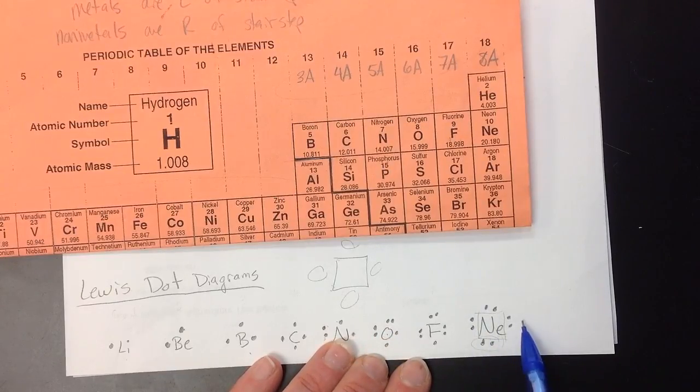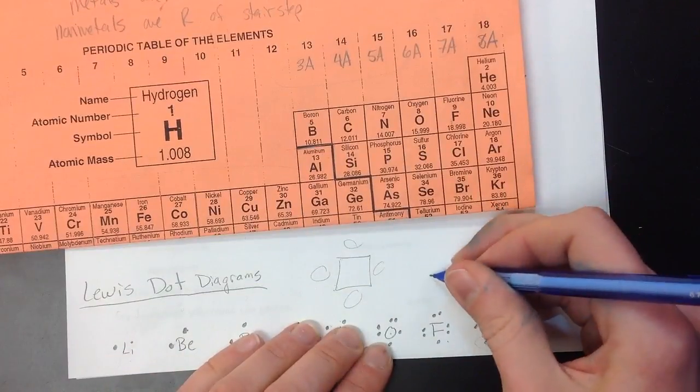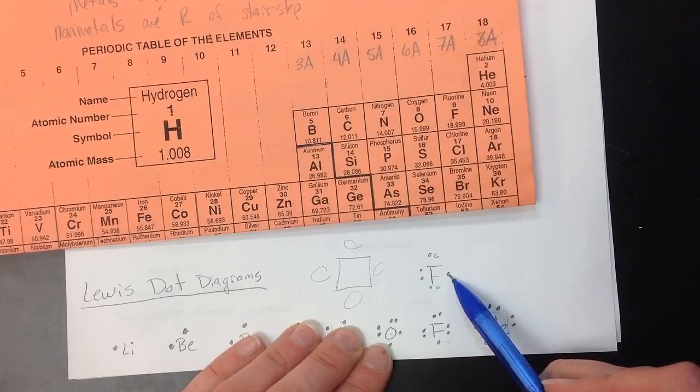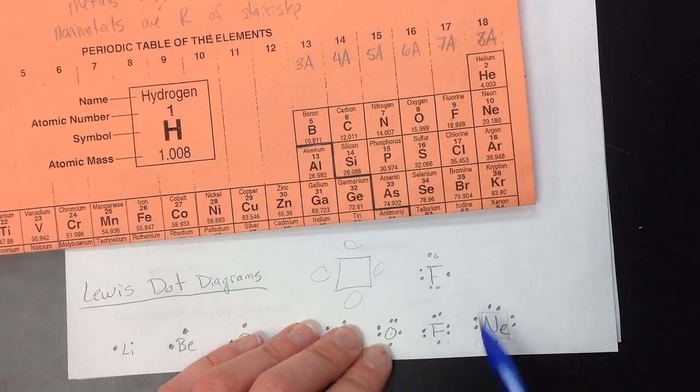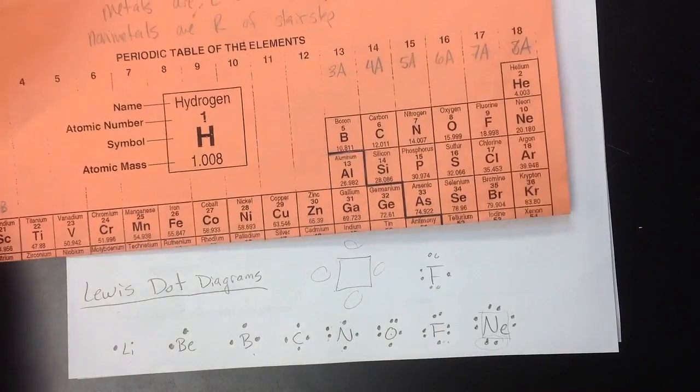Also, these show up as pairs. Sometimes I ask how many unshared pairs are there, or how many pairs of electrons do we have. So you can count them as pairs or you can count them as individuals. Other final detail, it does not matter where your individual dot shows up. So for example, for fluorine, I could have just as easily drawn it with my individual lone dot on the right side, or it could have been on the top, or it could have been on the left. It does not have to be on the bottom. As long as there are 7 dots around fluorine, 7 valence electrons around fluorine, your Lewis dot diagram is fine.